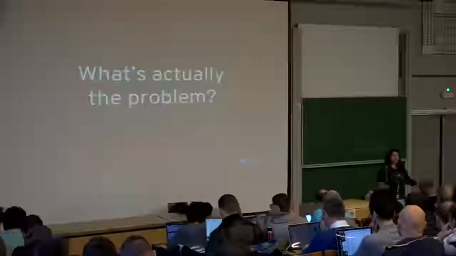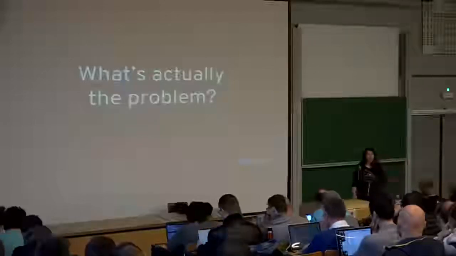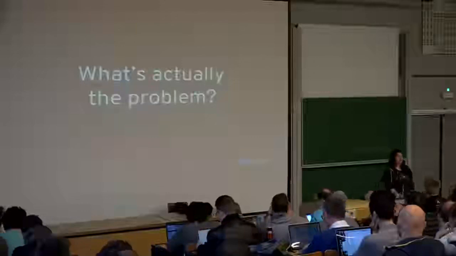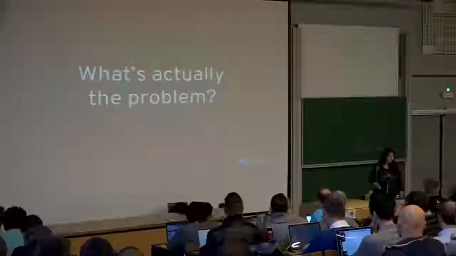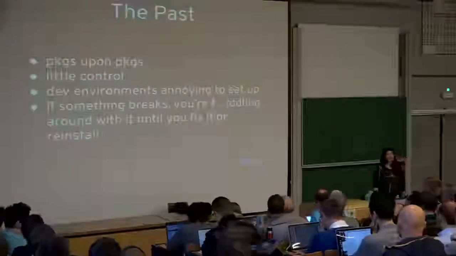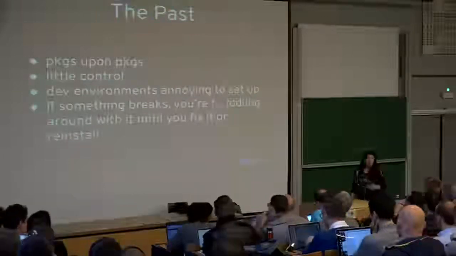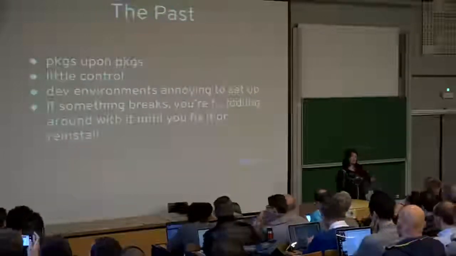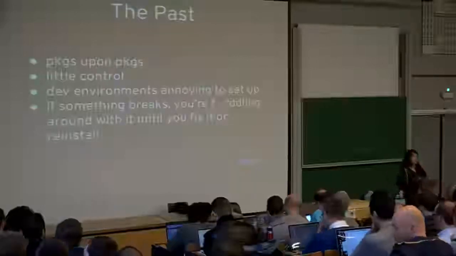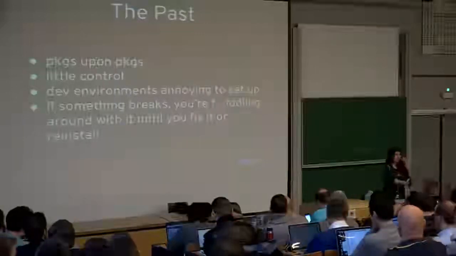So I got really obsessed with clean desktops and ended up using Gentoo a lot, which took a week to configure. I had my make.conf and USE flags all figured out, but the rest just took ages. So the actual problem in the past is there's packages upon packages, you have tons of dependencies and really little control of how to use them. If you have something like Arch or Gentoo, you can maybe use another version of something, but with the normal traditional distros, you had what you had, and that's it. You had to really hack into the OS to have something different.